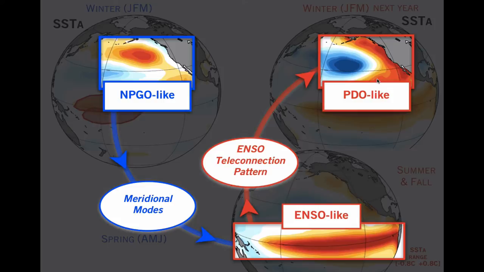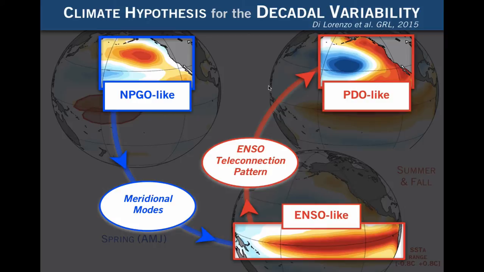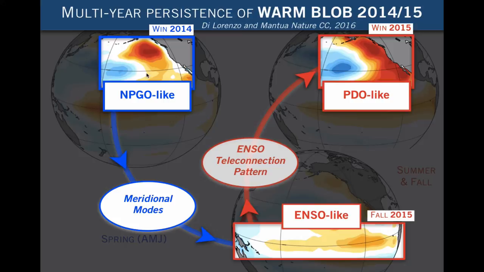This particular mechanism of chit-chat, if you like, between extratropics and tropics has been used as a hypothesis to explain Pacific Decadal variability in a 2015 paper. It's also been invoked to explain the multi-year persistence of the warm blob, which appeared first in winter 2014, had a weak ENSO expression in the fall, and then intensified again in winter 2015 — with the pattern shifting from an open-ocean pattern to the more arc-like pattern.